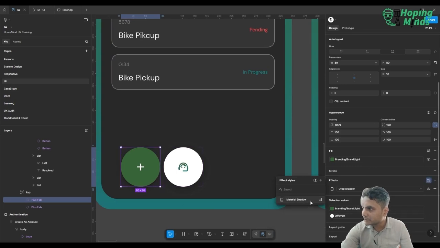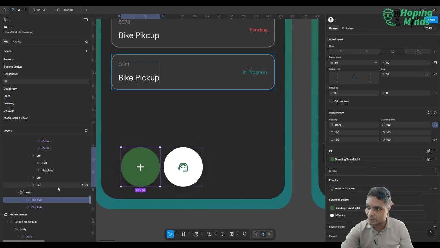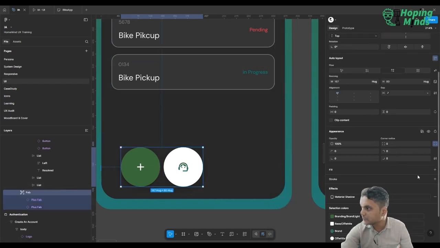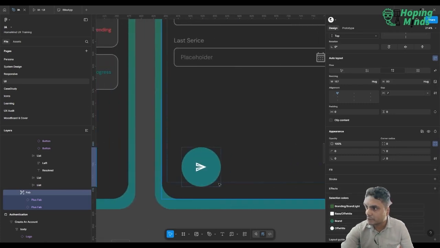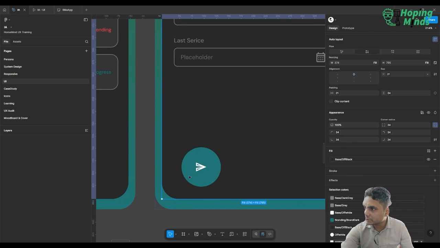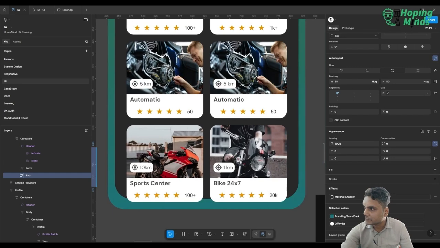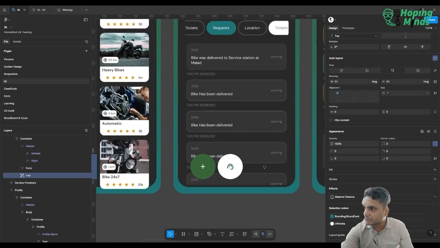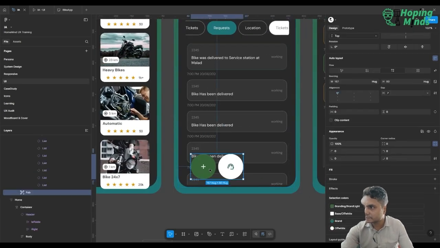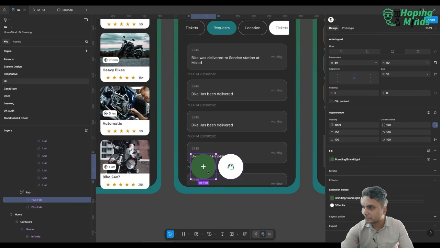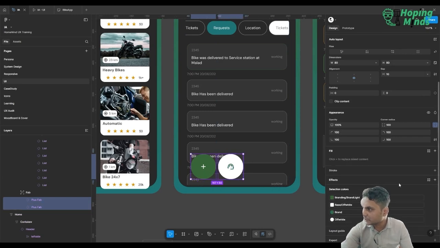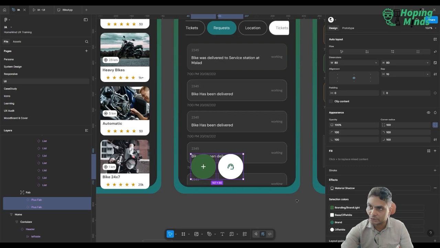Separate shadow is way better than the entire shadow. Let's remove the entire shadow and just have separate shadows. For this also we should use it. Let's use it for these as well. Select both of them and apply the material shadow which we created earlier.